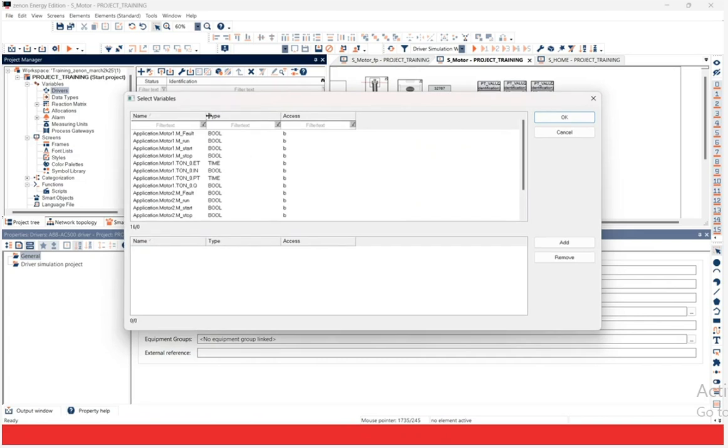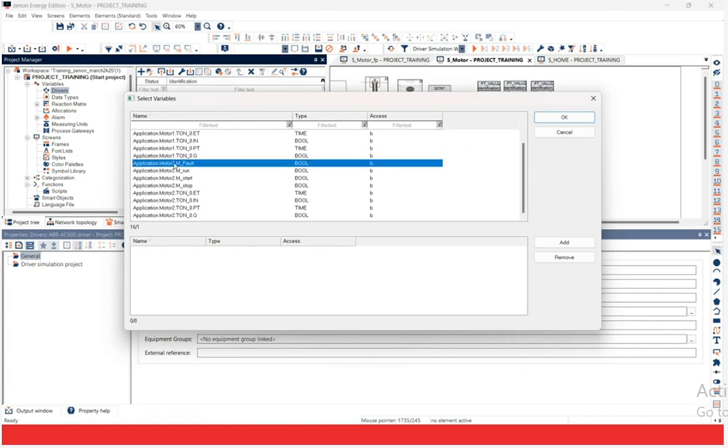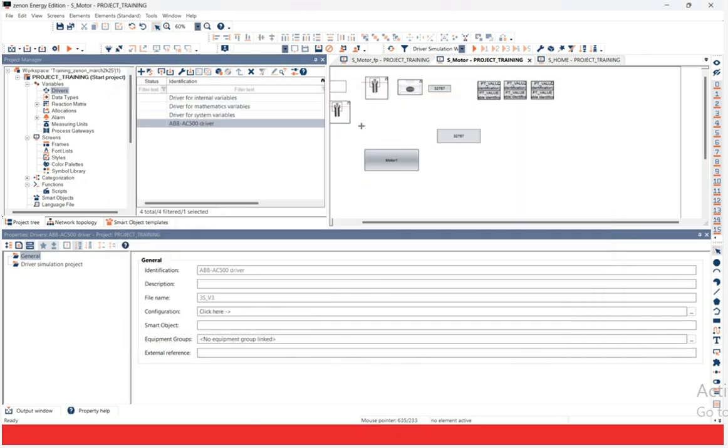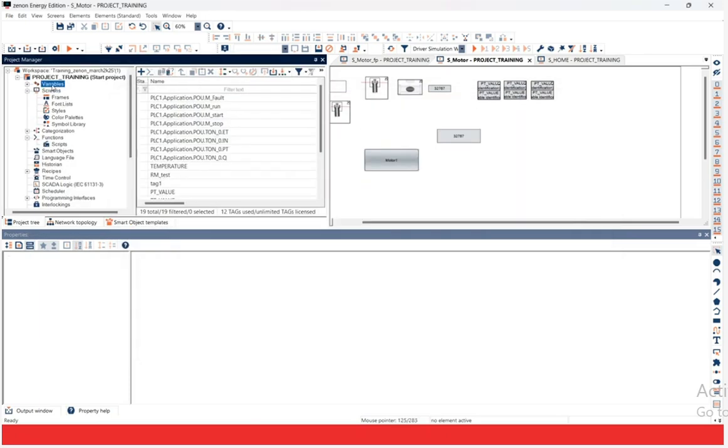You can see here all are there. Now let me select only the ones added newly. I'm going to select these four, click on add, and then click OK. When you go to variables, you can see all are added for motor 2 as well. Clear? As and when you're adding new variables, you can import them like this.